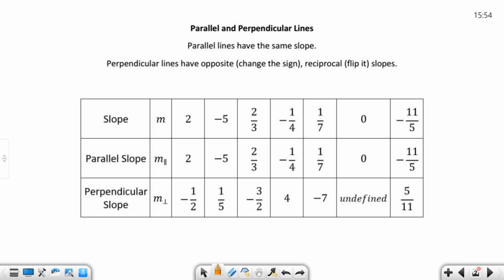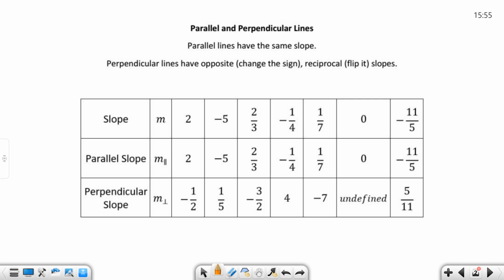And then what about 2/3? That one's a little easier to see. 3 halves and make it negative. What about -1/4? If I flip it, it becomes 4 over what? Do I write over 1? That's just 4. And then I change it from negative to positive. 1/7, flip it, -7. I always change it from negative to positive. The only exception is the next one.